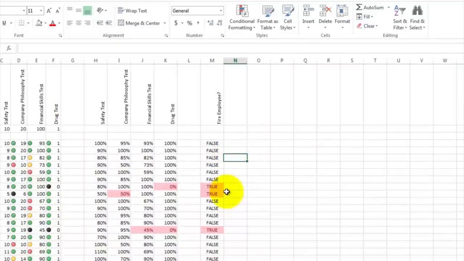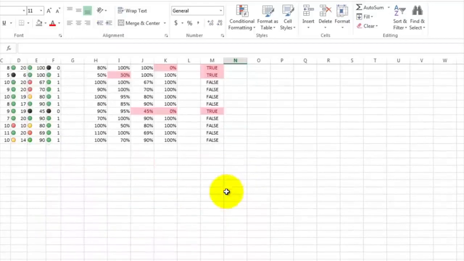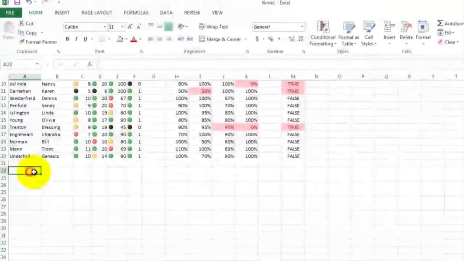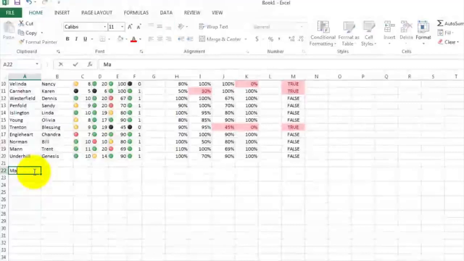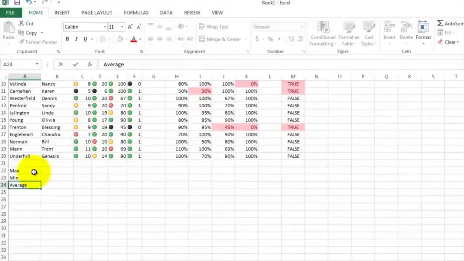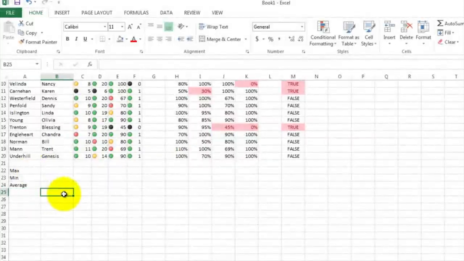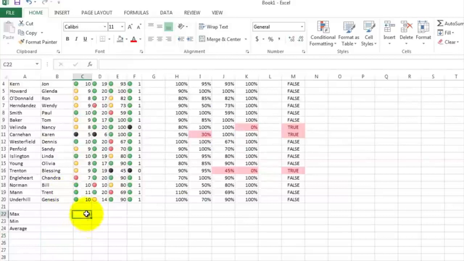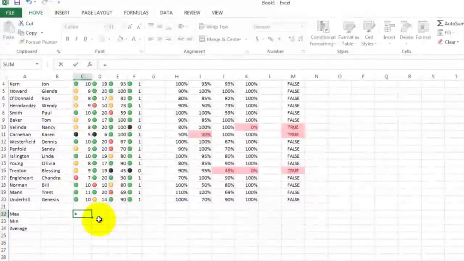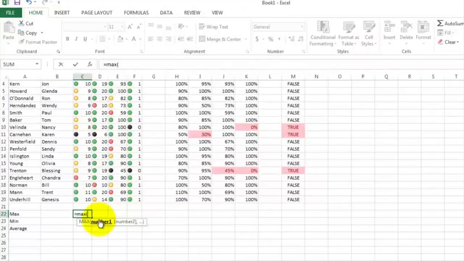Lastly, let's put some numbers at the bottom of the chart. Let's go down to here and use our famous 4: max, min, average. Let's just use 3: max, min, and average. So in this cell, we ask equals, this is going to be the maximum of the range that's above it.